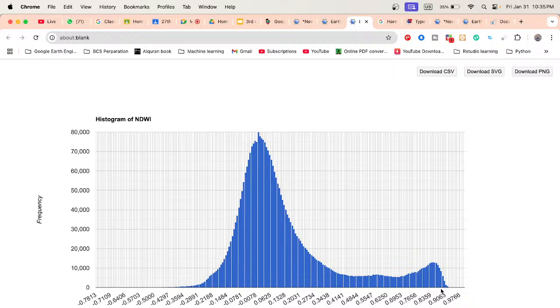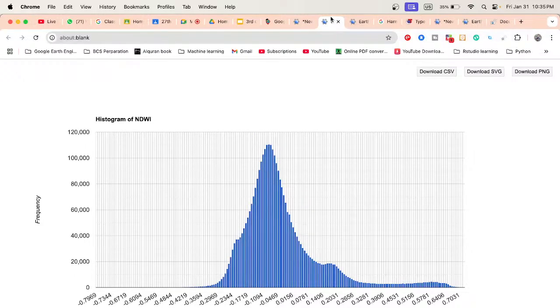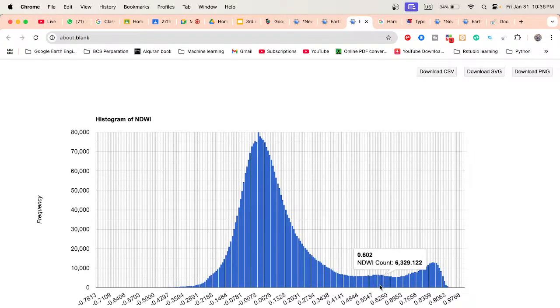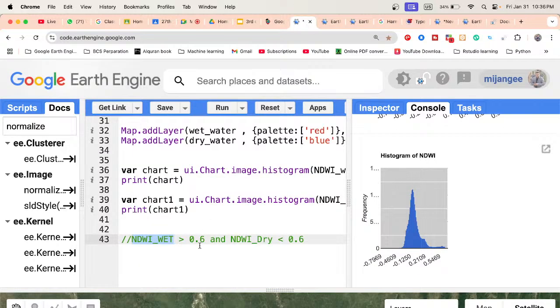Because you can see from these two graphs, in the dry season graph, all pixels greater than 0.6 indicate rainy season water. And NDWI dry less than 0.6 indicates the water body.